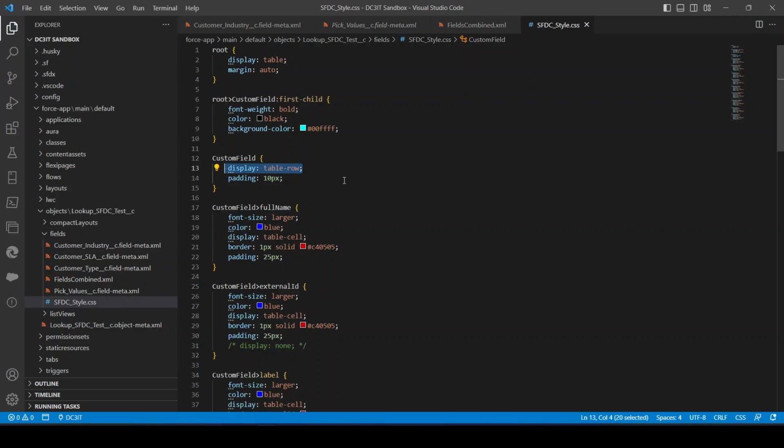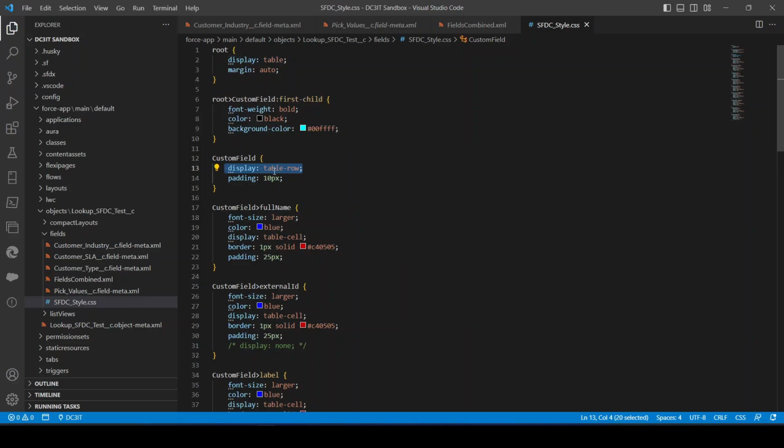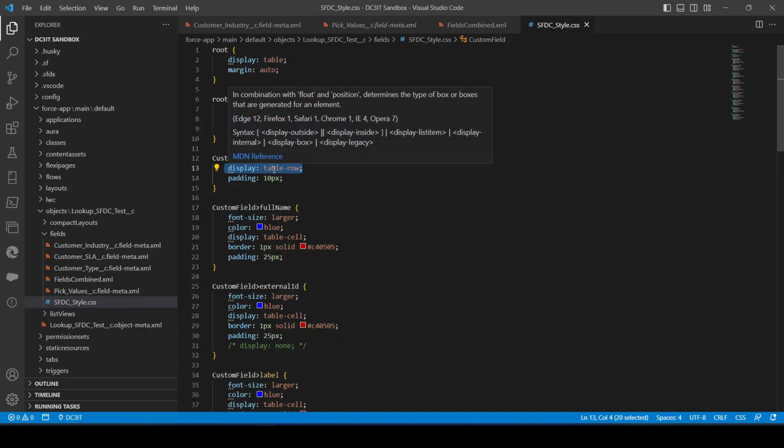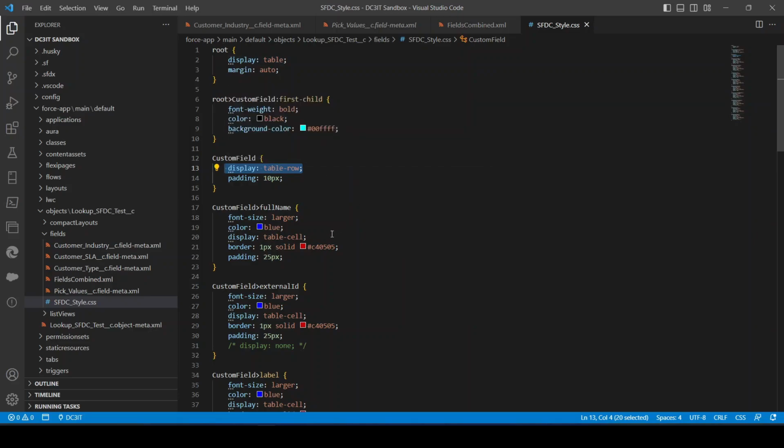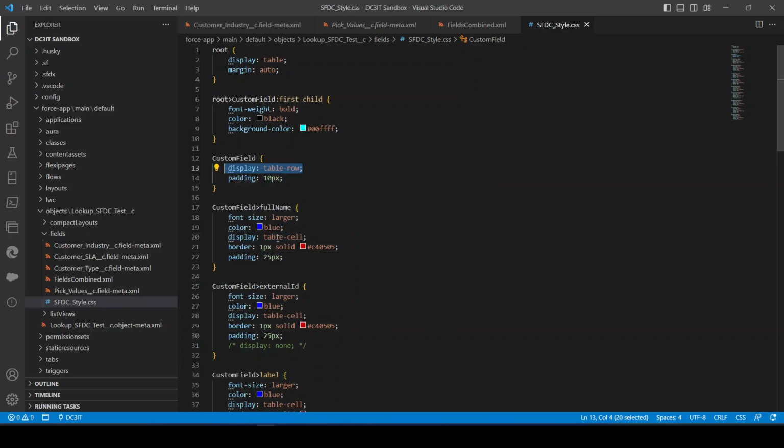If you've done any HTML tables in the past, you know you start with an angle bracket table tag, then you have an angle bracket TR tag, and eventually you get into an angle bracket TD tag for table cell. We're doing the same, but this is all with CSS. It's all with styles. None of it is changing the markup.